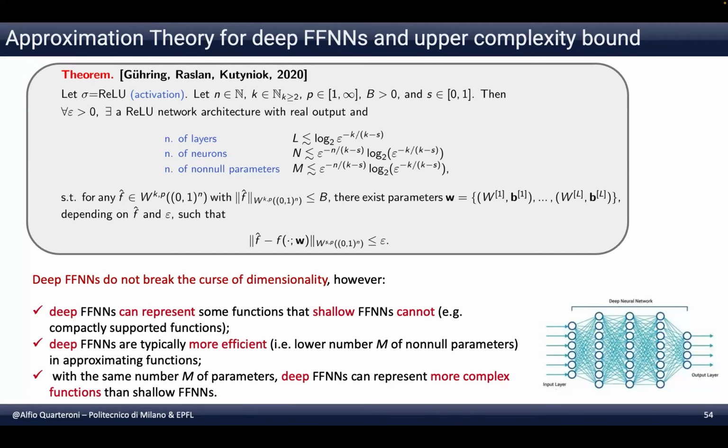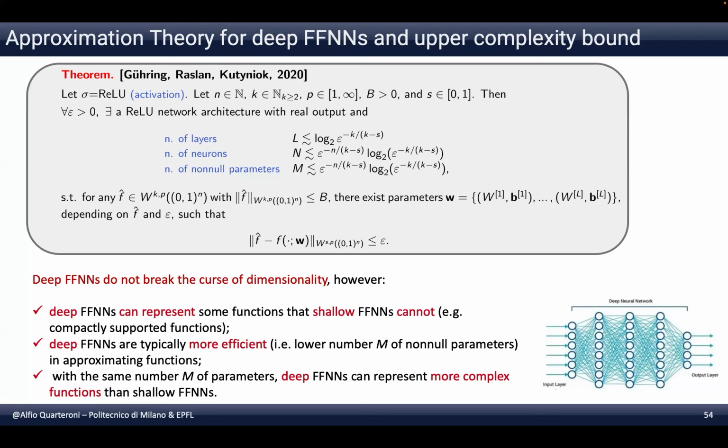Then we'll try to end up with a kind of synthetic conclusion. You have an estimate of the number of neurons. Please note that here you have this wiggle, which means that this is true up to a constant that you cannot estimate, of course, like in finite elements, unless you go to the posterior estimate. And then you have also an estimate for the number of non-null parameters that you should play with.